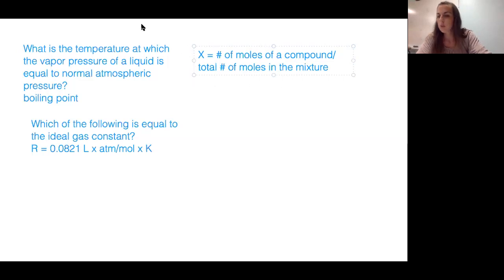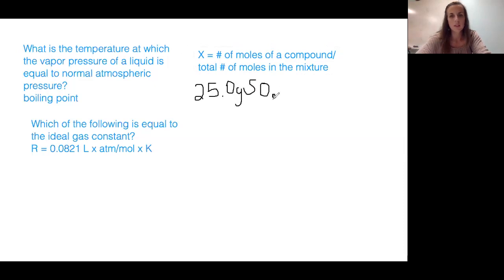I can probably just write it out for you. First of all, we're given grams, so the first thing we have to do is convert all of them to moles. So let's start with the 25.0 grams of SO2 gas. That's going to be over 1. And remember, when we convert grams to moles or moles to grams, we look at the periodic table and find out how many grams are in 1 mole of the substance. Because I'm going to moles, that's going to be on top.